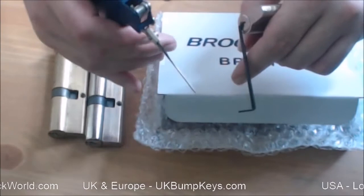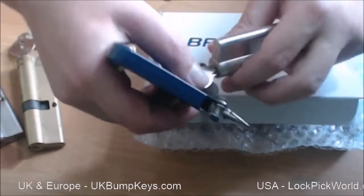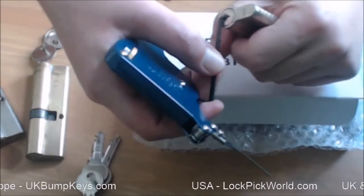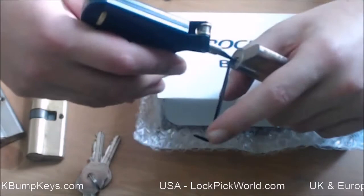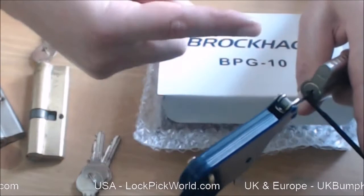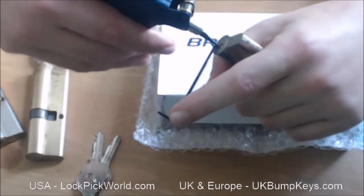I would have done this in a vise or in a door — it's even better — but very hard to show you what I'm doing with a limited angle. Here's another lock — clearly locked. Put the wrench in, then the pick gun in, and make sure that the needle can move freely — make sure the wards aren't stopping it. I've seen people have it at such a weird angle that the flick isn't hitting the pins, it's just smashing into the walls and you'll end up snapping your needle. Make sure there's free movement so it can hit the pins — that's the trick.